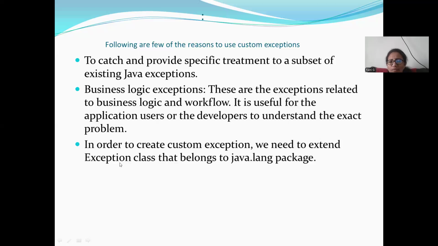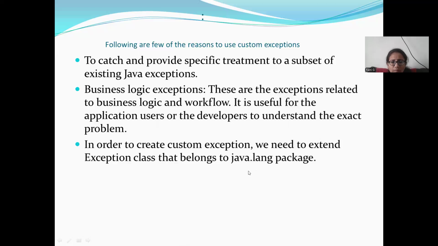That Exception class is available in the java.lang package. In this package, all the exception classes are available. Throwable is the main class for all the exception classes. So whenever we create custom exceptions, they should extend from the Exception class, which is there under the Throwable class.